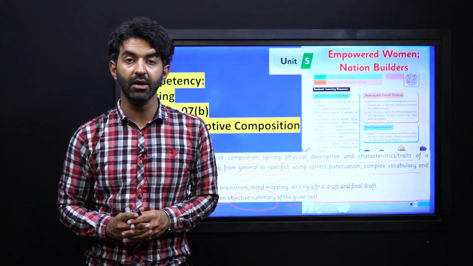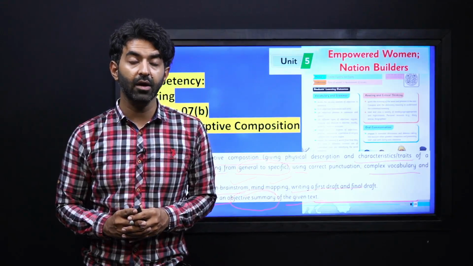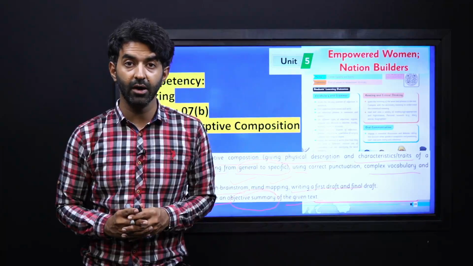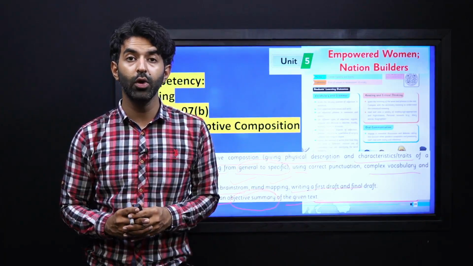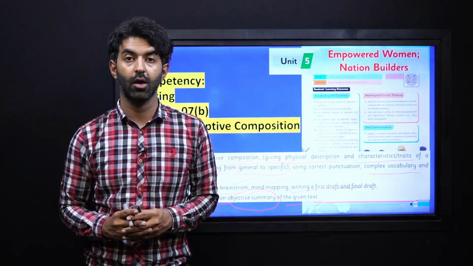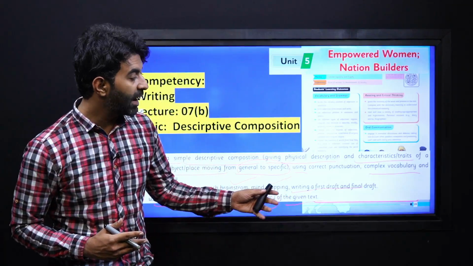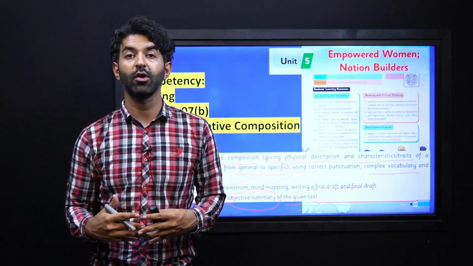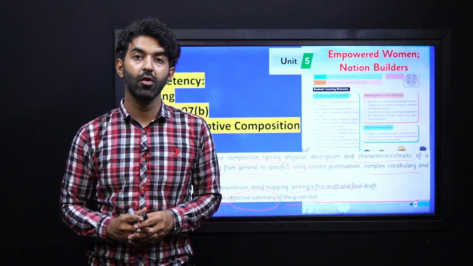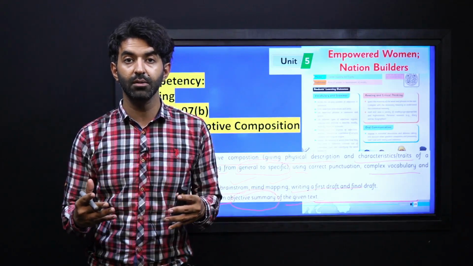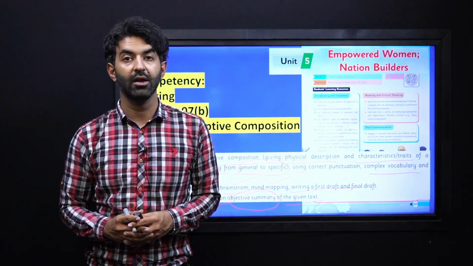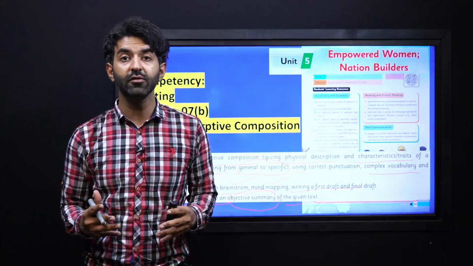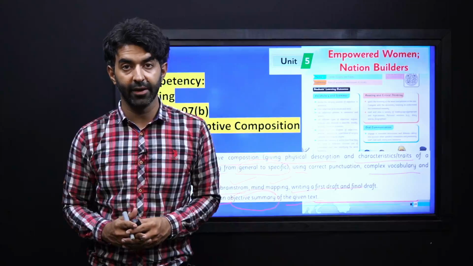It's a kind of writing, we will see about that, and then we need to follow the process approach of writing. In that, when we are beginning to write, we actually plan for the writing. We brainstorm, we make mind maps, and all these things mentioned in our students' learning outcome. This is when we create a first draft, and then we finalize our draft, our written material on paper, and then submit it. We will also see how we can write an objective summary of any given text.